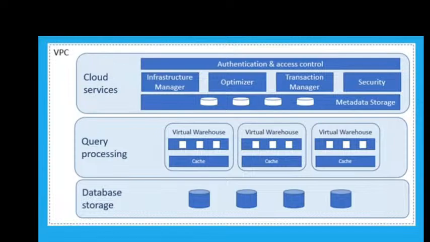Fine. So just as the database storage is a storage component, the virtual warehouse or query processing layer is a compute component. A compute component is nothing but a hardware component, the combination of RAM, CPU, motherboard, everything. So this is very much important, because of how you are going to store your data into your storage component.